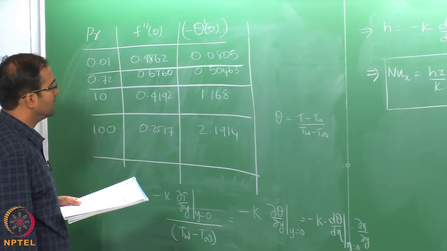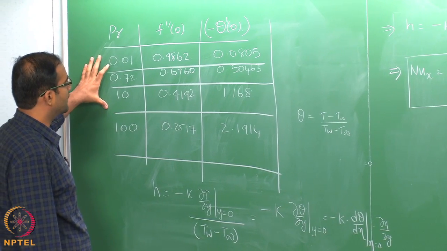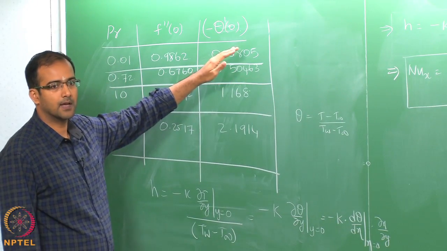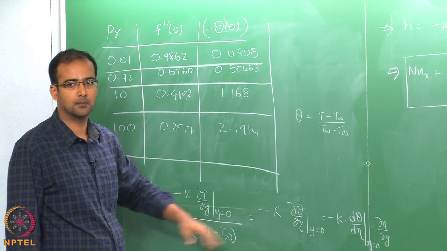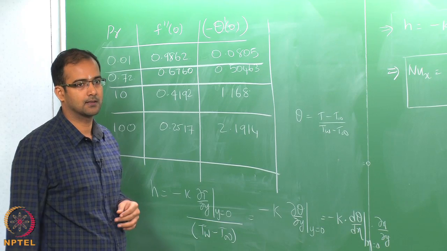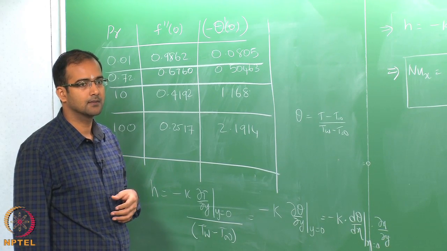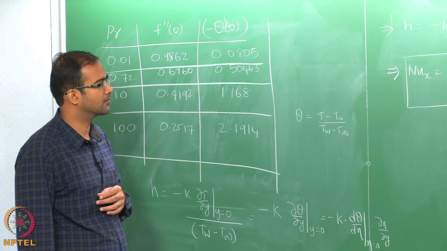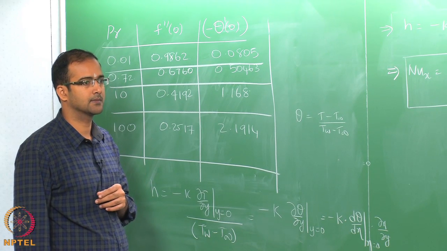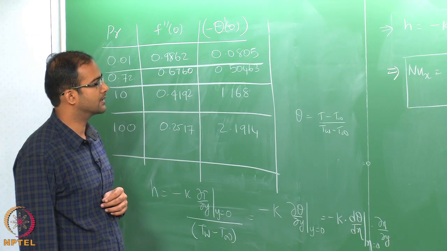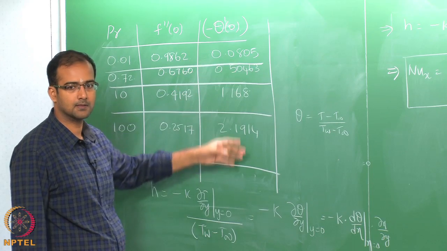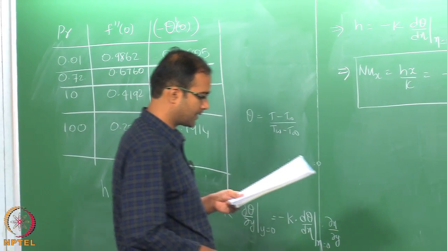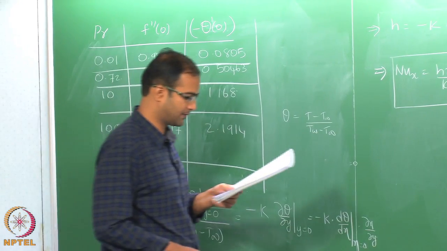So the question is, now we have a functional dependence on Prandtl number, so we cannot directly say some value of d theta by d eta there. We have to fit a curve as a function of Prandtl number. This was done actually by Ostrach. Initially when Pohlhausen solved it, he could not solve for so many Prandtl numbers, because he did not have access to numerical techniques. So he stopped with the equation and maybe found just one solution, but it was later Ostrach who extended it to many Prandtl numbers, much lesser than 1 to much greater than 1, and then he fit a curve to d theta by d eta as a function of Prandtl number.